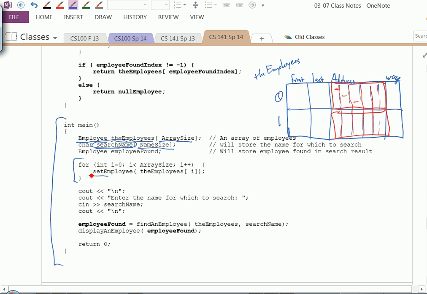So we call set employee, and we send it the employees at position I. So the employees is this entire array, and the employees at position I, the first time through I is 0, so what we're passing it is this. So when we catch it, we have to catch it as an employee. So let's go take a look at function set employee.